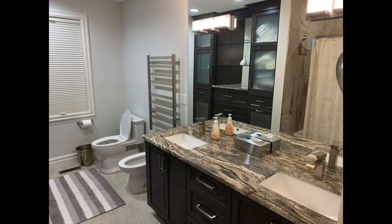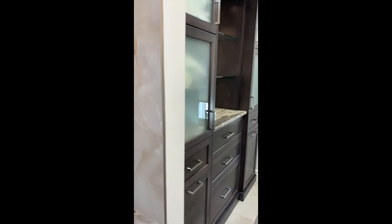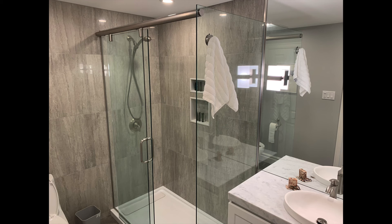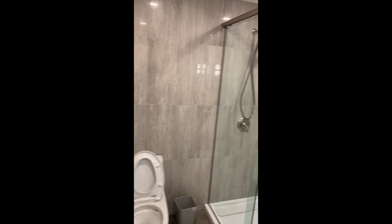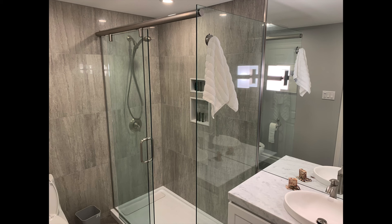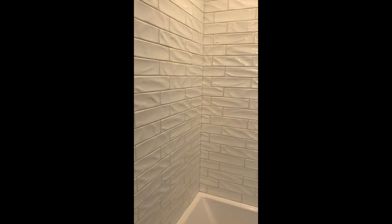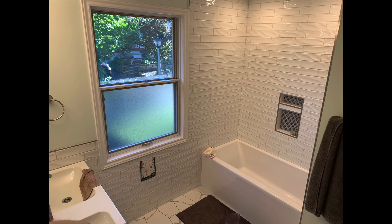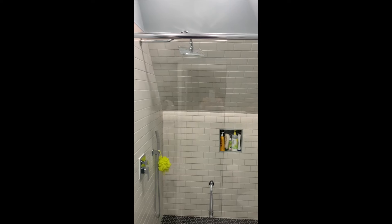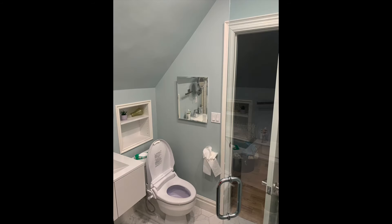I did this bathroom along with the ensuite. In here we have a double sink, recessed kick plate, full mirror with lights, a makeup mirror, a traditional bath with a shower niche, and a two-function fan switch. Our basement bathroom has a toilet GFCI, a dedicated shower with a shower niche, glass on two sides, a full mirror with lights, and a floating vanity. I then started on our children's baths. My daughter's bathroom has a double sink, full mirror with lights, a traditional bath with a shower niche, and a toilet GFCI. The attic bathroom in my other daughter's house was particularly challenging — it has a shower with a niche, a separate sprayer, a glass wall, a makeup mirror, and a toilet GFCI.